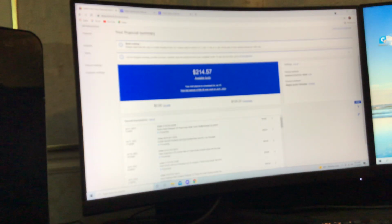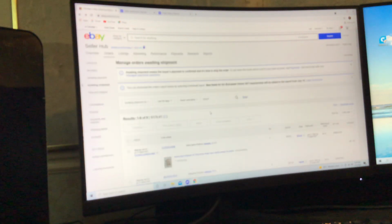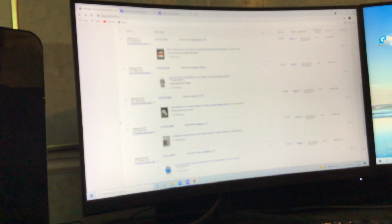Let's see if I can show, I don't know how much I want to show. So total for the week, so far I've got $339. I did the math last night. I figured my shipping will cost me about $43 to $47 for all of this, which puts my total in like the 290s. So yeah, not too bad for a very part-time. I literally work this less than an hour a night and then source for a half an hour on my lunch breaks, and that's how I do this.